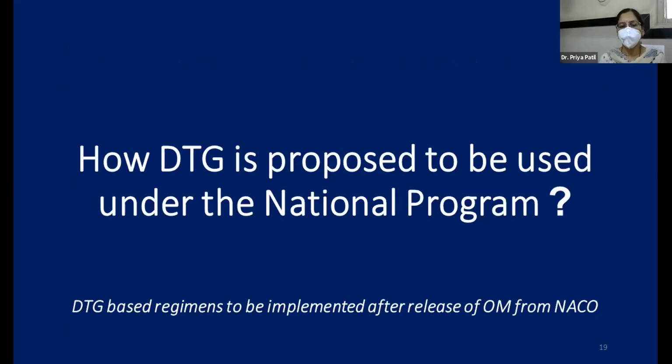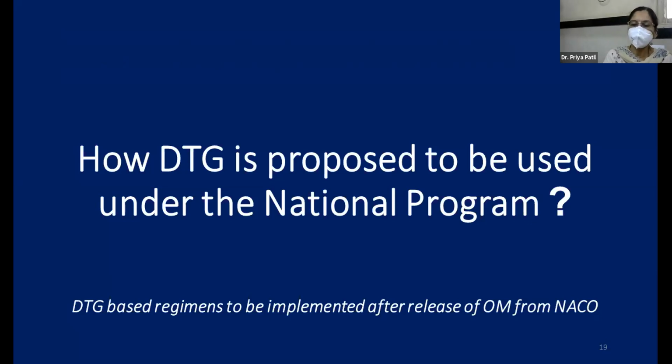Now, how is dolutegravir proposed to be used under the national program? So these regimens have to be implemented. Right now it is going to be in stepwise fashion, and as and when there will be an office memorandum from NACO about its use, the regimens have to be started only after NACO releases these OMs.